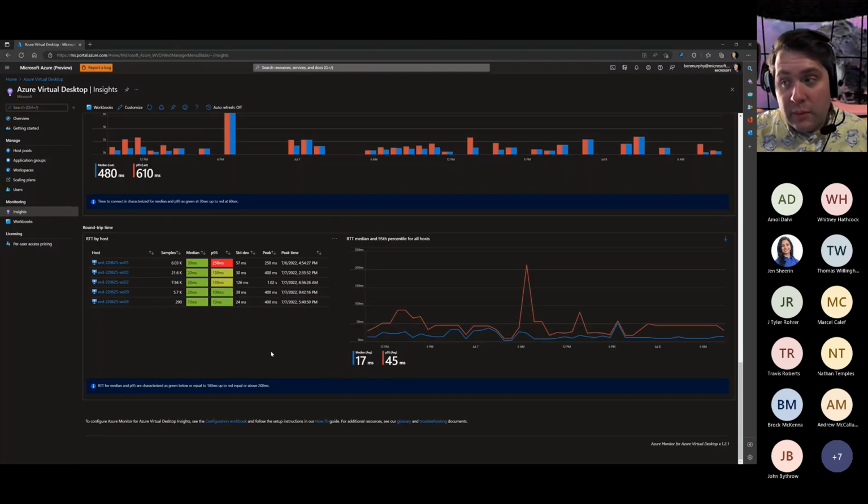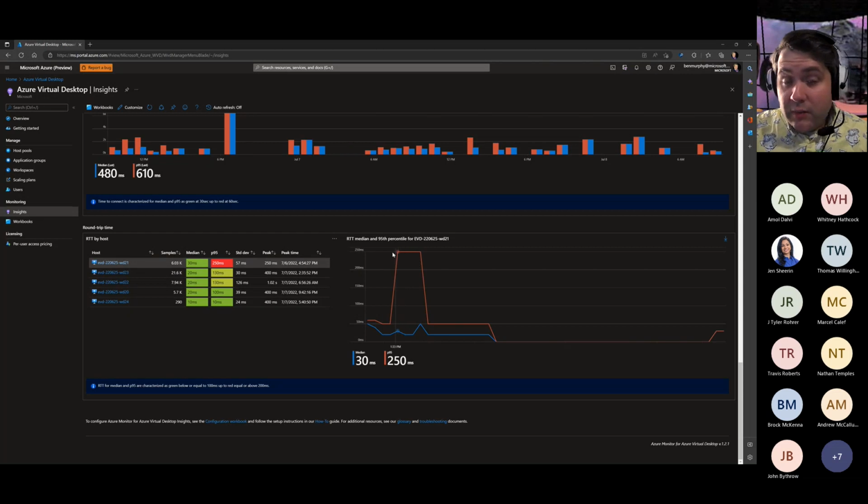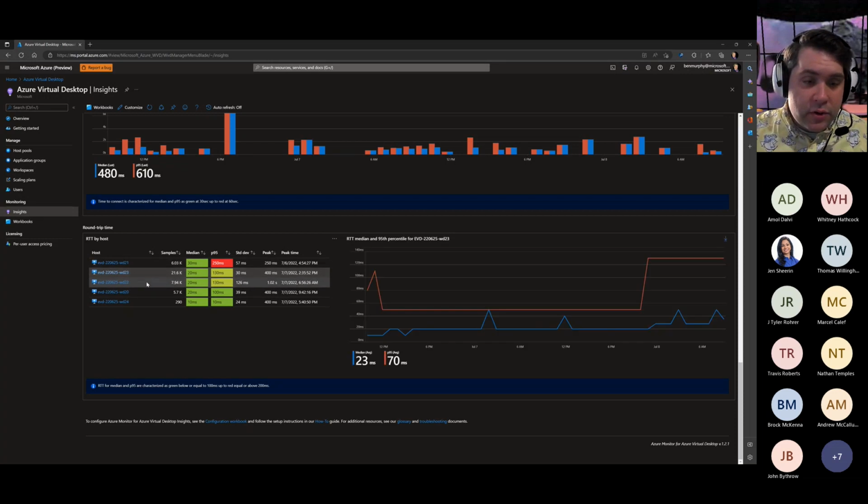Finally, a very important item, the round trip time or the latency. This is network latency, which is very important to point out as being distinct from user input delay, which we'll take a look at. This gets us a sense of how the network characteristics are for users that are connecting to a particular session host. I can see that I've got one that's kind of problematic. Much like some of the other ones, I can see that at least one user in here had a fairly bad user experience because of latency, about 250 milliseconds, which gets towards being an issue. That click-through functionality is something that you'll find in most of the tabs as well.